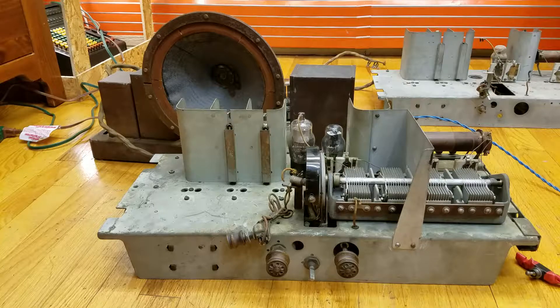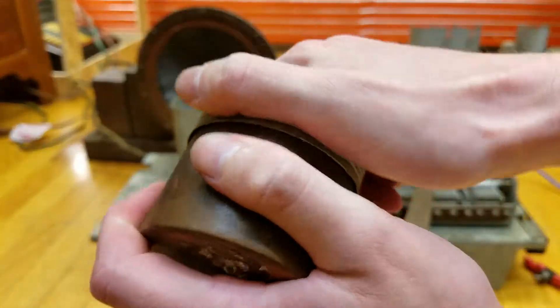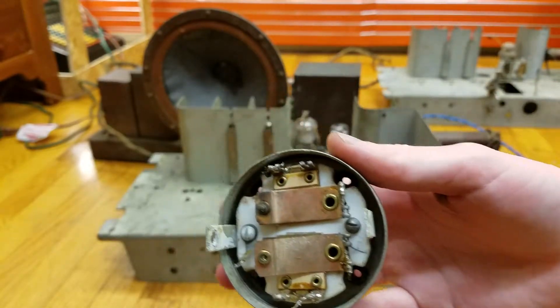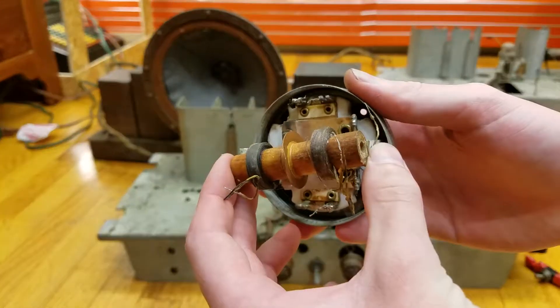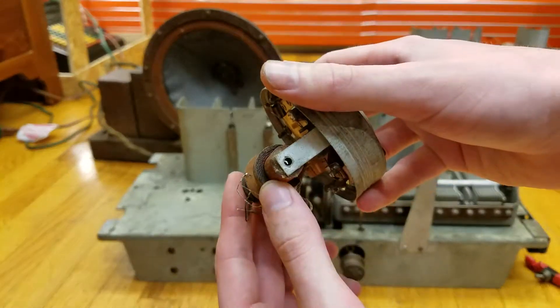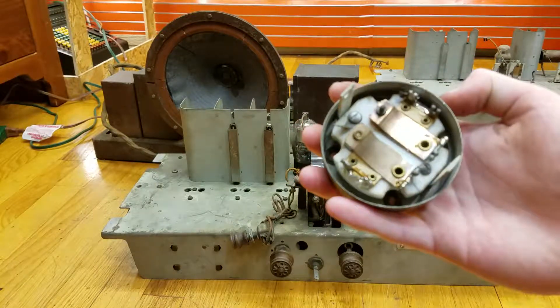For the purposes of this video, you can see that the receiver does work. The coils are inside little cans like this. When you open this up, the coil is no longer in here, but it has a little shield. Inside here — this is the coil — it would go right there on these middle braces. There's a hole in the end for it to fit in, and then a pin goes in to hold it. Then it connects to the trimming capacitors.